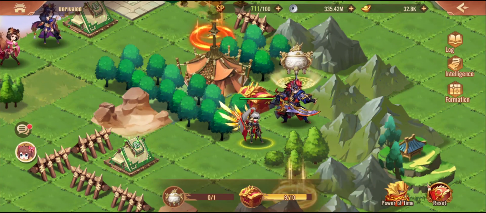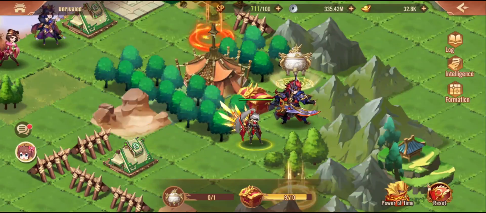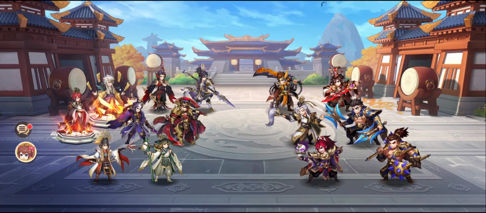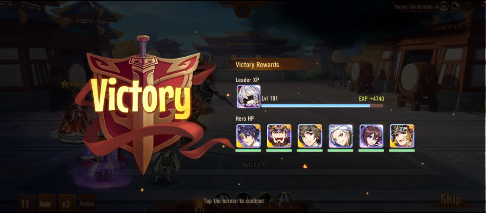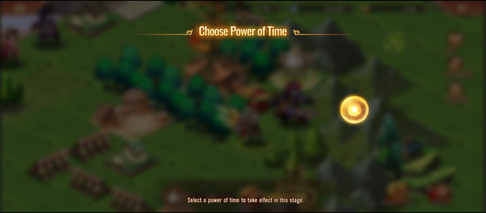Of course, he's not going to give it up without a fight. So we're going to have to challenge him. And he's probably going to get one shot. There you go. So, that's pretty much it in a nutshell.